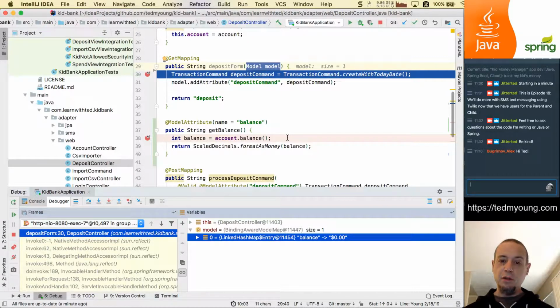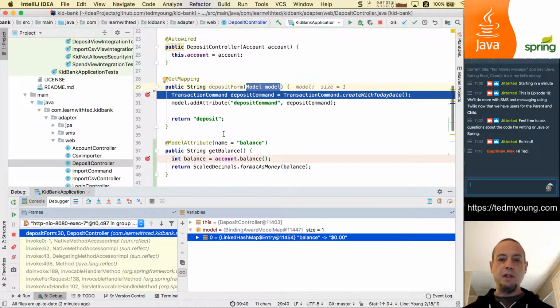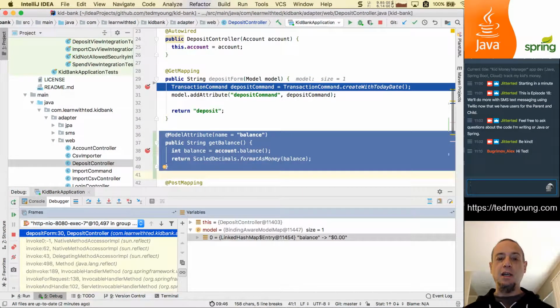Because one thing we could do, and I've talked about this before in terms of inheritance, I'm always reluctant to do inheritance hierarchies, but it might be useful here to have a base controller that deposit and spend use, since they're both going to do exactly the same thing here. And so that might be useful to have in a base class. And that kind of behavior where it's purely shared, I'm not overriding anything in the base class, I think is an appropriate use. So I might do that. In fact, I might do that right now.